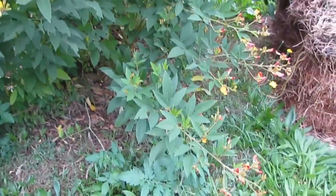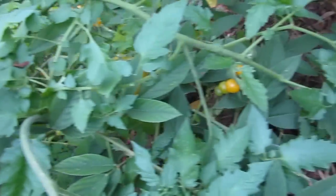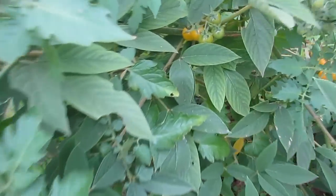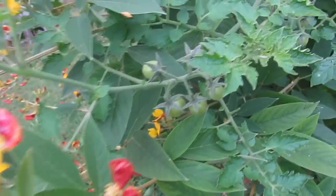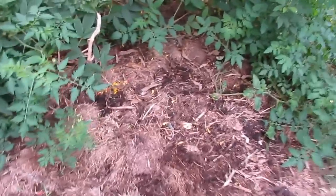Underneath, we've got tomatoes popping up everywhere from the worm cast that went underneath all those plants. We've got a whole heap of the broad ripple yellow currant. They're the little yellow cherries. We've got a whole heap of them there. So we're going to pick some of those for tonight's salad, to go with some cannelloni and more sets of these guys. So we're pretty much all going to be sorted for salad tomatoes all the way through winter. Very impressed with that.